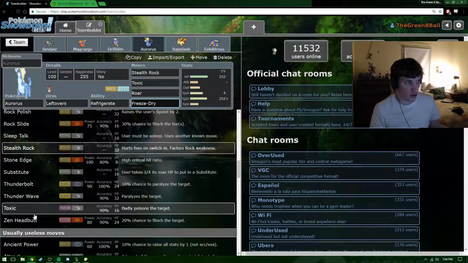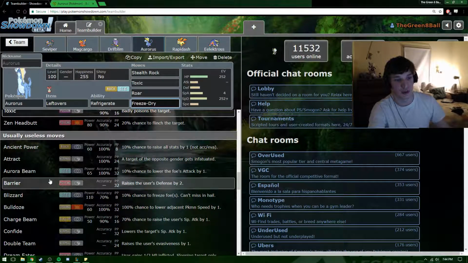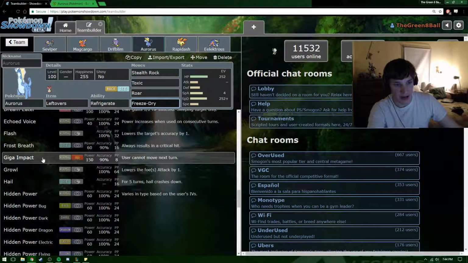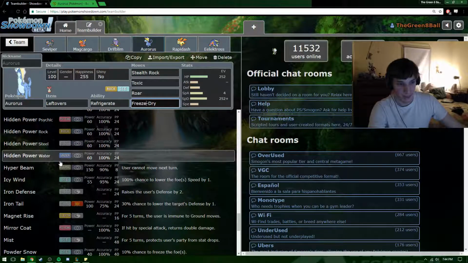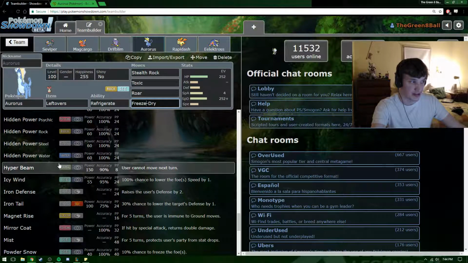Wait, are there normal special moves that we can use? Let me scroll down to the usually useless moves right here. Oh my god. Oh, Giga Impact. That is a normal physical move. Oh my god, normal Hidden Power? Wow, that's 60 base power. Who cares? Hyper Beam? You have to take up a turn, but it's gonna hit hard, and this thing will die in like one turn because of its 4 times weakness.